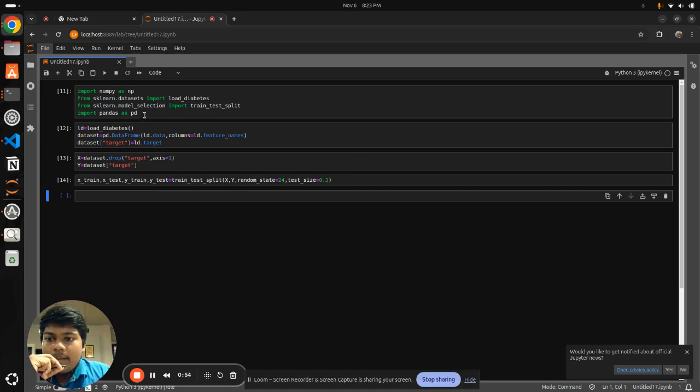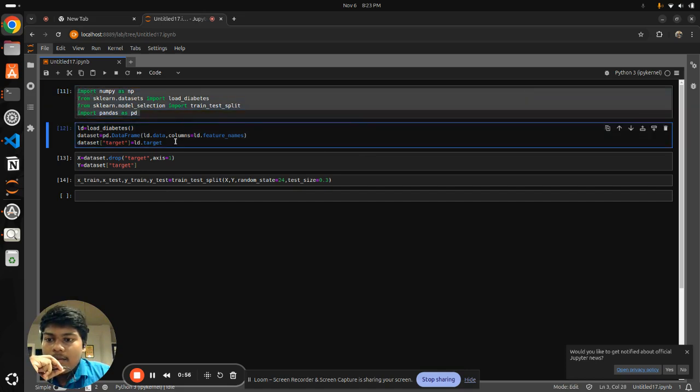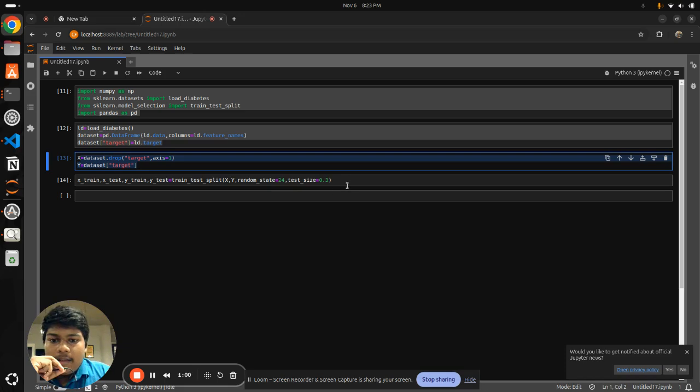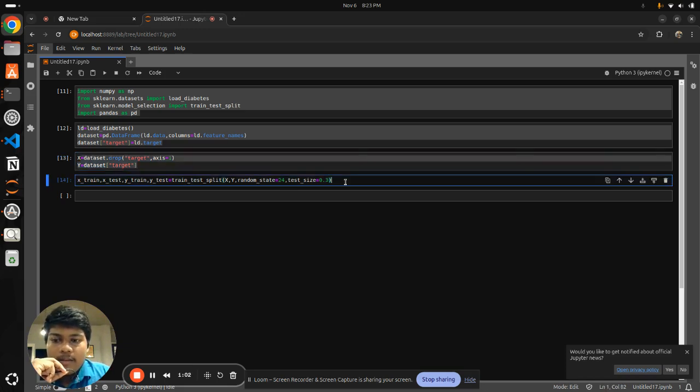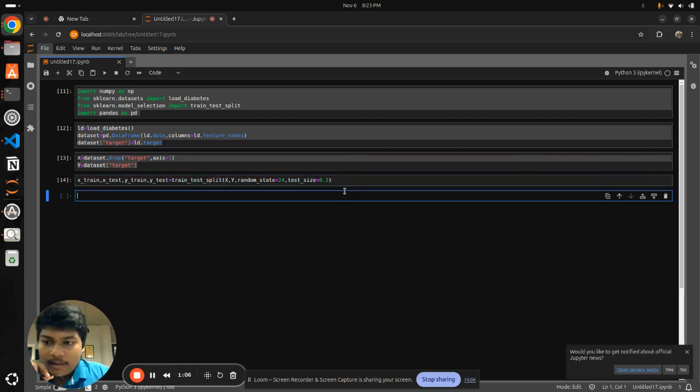So I have imported the libraries and the dataset, and I split it into training and test data, some basic stuff. So let's go and build the linear regression. Okay, the first thing that I'm going to do is to create a class.